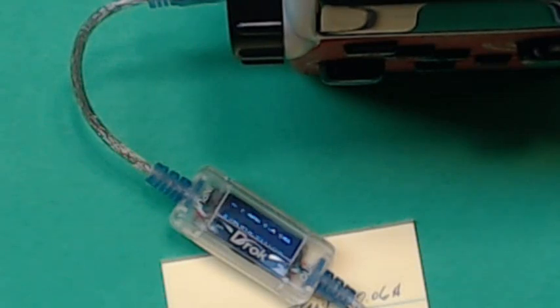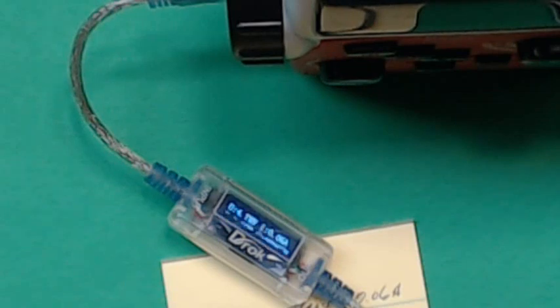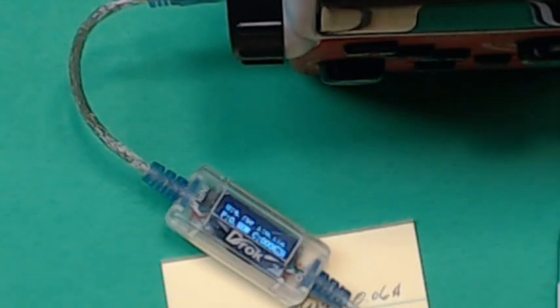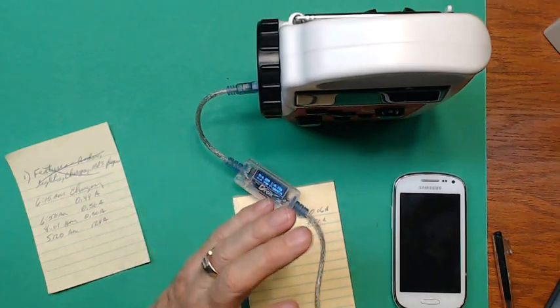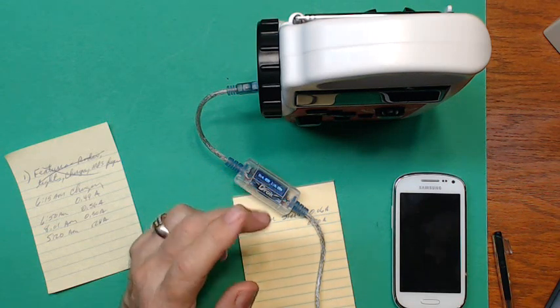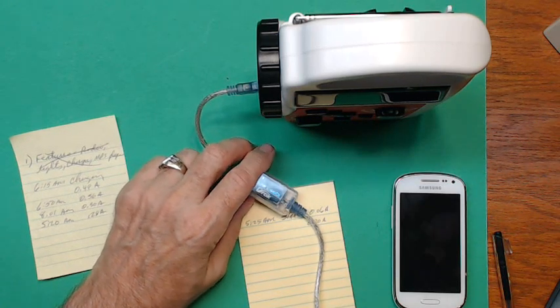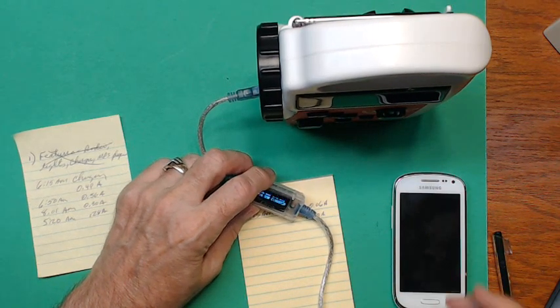Then in the next video I'll give you the results of whether it was able to charge that dead battery. That battery, number one, it's a pretty old battery. I haven't used this cell phone in years, so I don't know if the battery will even charge. I'm using this cell phone because it did have a very dead battery, and my other cell phone is usually fully charged most of the time. I'm just going to observe and write down some notes, and then I'll give you the results.